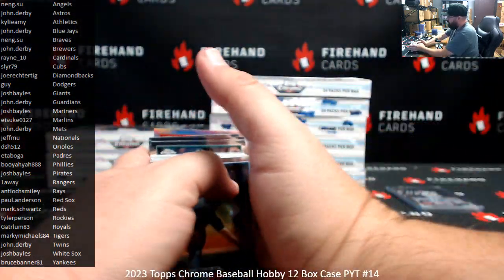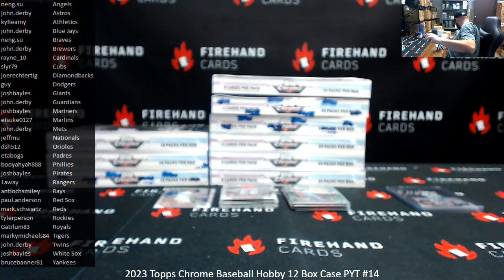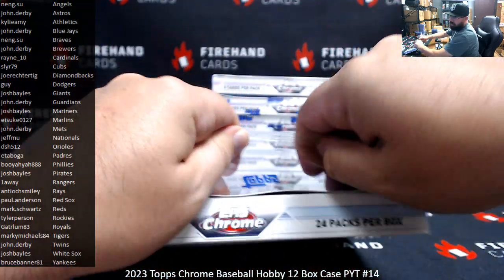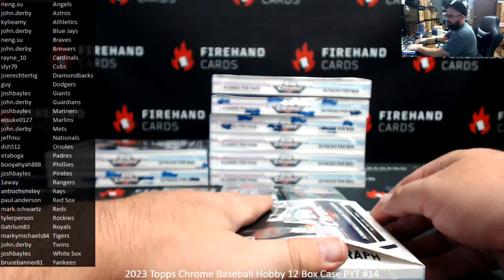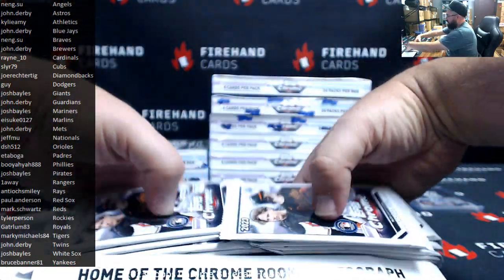Strange, I haven't seen even a base Acuna yet. I doubt I passed one. I would have recognized it if I did. I think you can send in as many as you got.